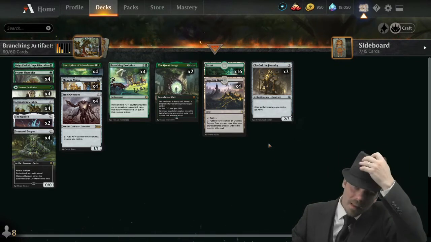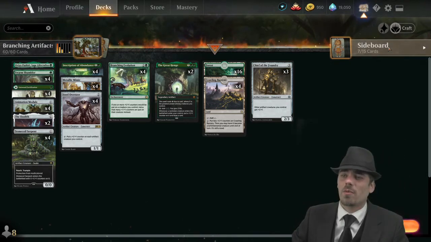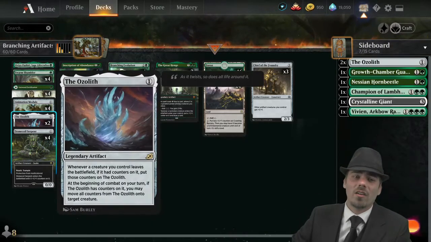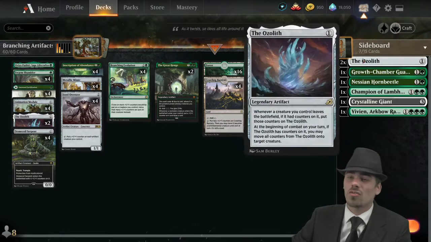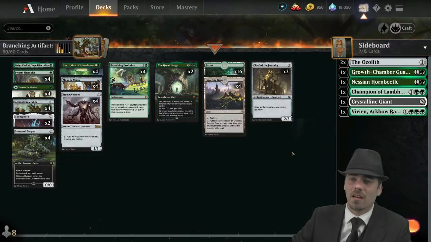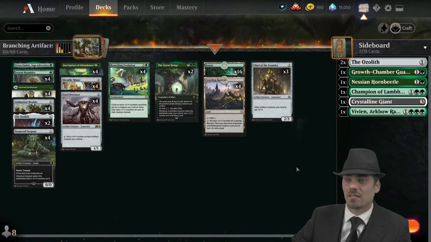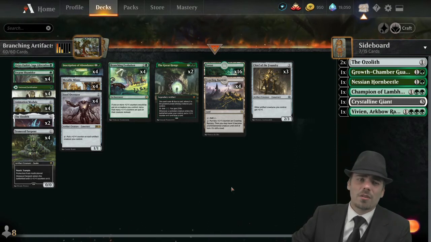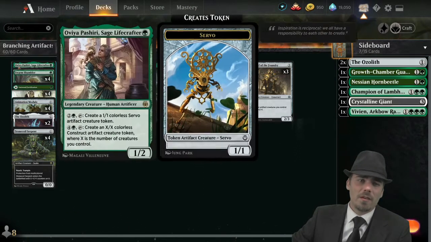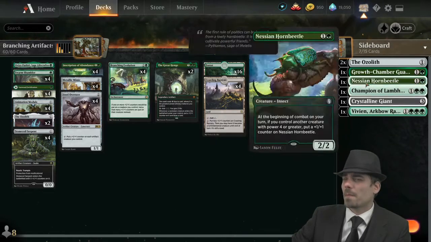I came up with some ideas for some cards that we might replace them with. There was a whole bunch of the time where I just really wished we had the Ozolith. So at least 1 more, as many as 2 more Ozoliths might be better than the Chief of the Foundries, and I think that's almost a certainty.